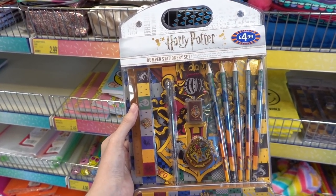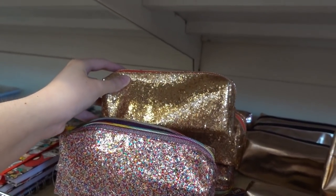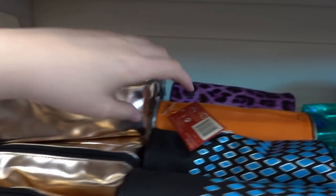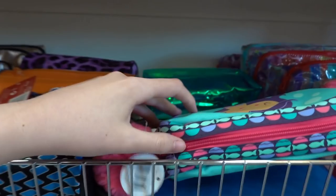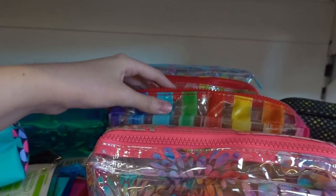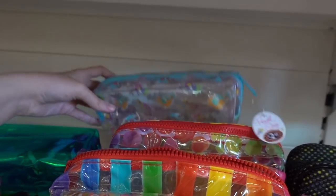Lots of pencil cases — glittery ones for £3.49, including a multi-colour glitter and a gold option. This rose gold pencil case is also £3.49. Moving across, they have retro drink bottle ones and also Coca-Cola ones for £3.99. This mermaid pencil case is also £3.99. Then there are plain ones — a striped one, a floral one, and a llama one — all at £2.49 each.